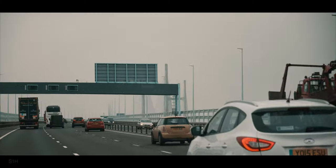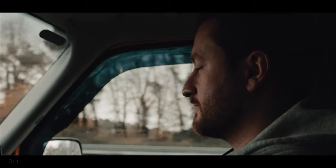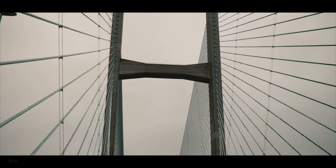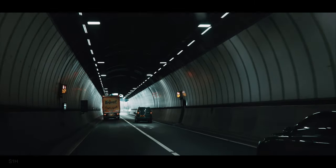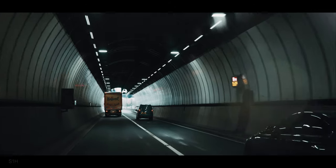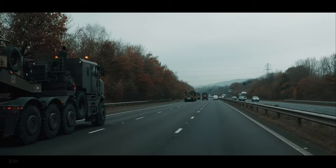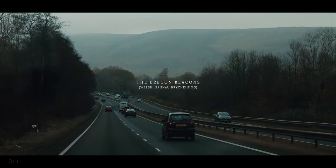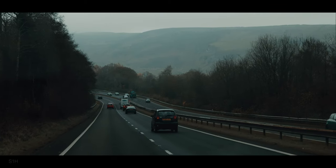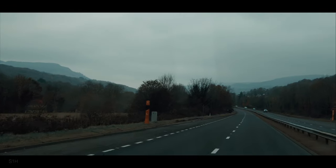It's our first time in the Brecon Beacons. We're going to a national park in Wales called the Brecon Beacons. I live in Devon in the southwest of England — on our doorstep we have some of the most beautiful scenery the UK has to offer, but it's nice to get out of your own backyard. Wales is a stunning part of the UK. The Brecon Beacons are only two to three hours away and neither of us have been before. It's an area steeped in history, myth and legend. Another interesting fact is SAS selection takes place here, so the terrain must be pretty special.